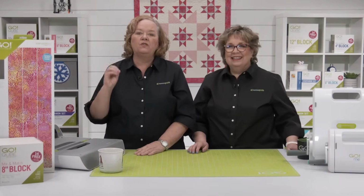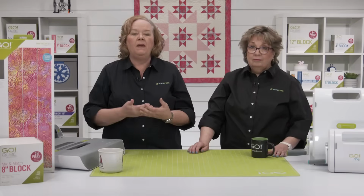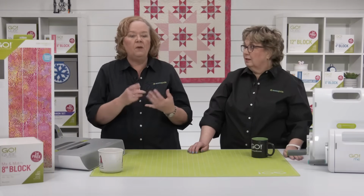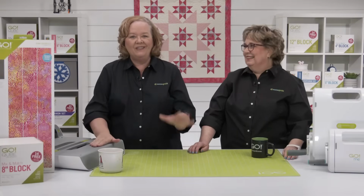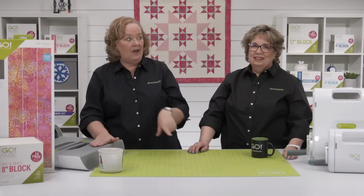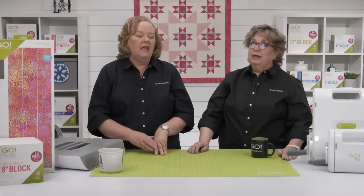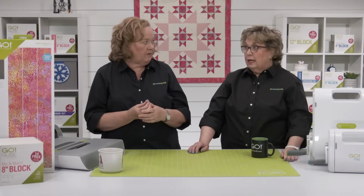Now, quilters, if you're stumped on where to start, think about holidays or seasons. Maybe you want to do like Erica and choose spring or Easter. Maybe one in red, white, and blue or Halloween fabrics. Get a jump on next year's Valentine's Day or next Christmas. It is a great time to pick up Christmas fabric and make those projects for next Christmas, as well as Valentine's fabric, as well as on sale right now.